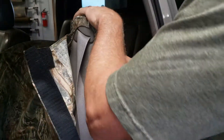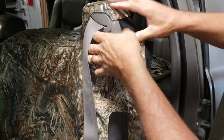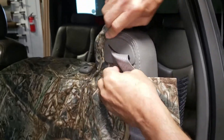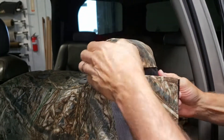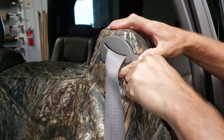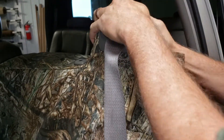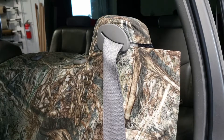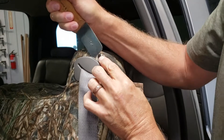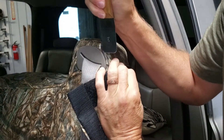Next, we're going to work the cover around the seat belt assembly. Pull that seat belt away and start it by sawing the cover in — see how it goes behind there nicely. For some models, you can use a dull butter knife, something without teeth, to help tuck that material behind there. I'm using a tuck tool — nice and rounded, soft on the edges — and just tucking that right behind there as I pull it down into position.